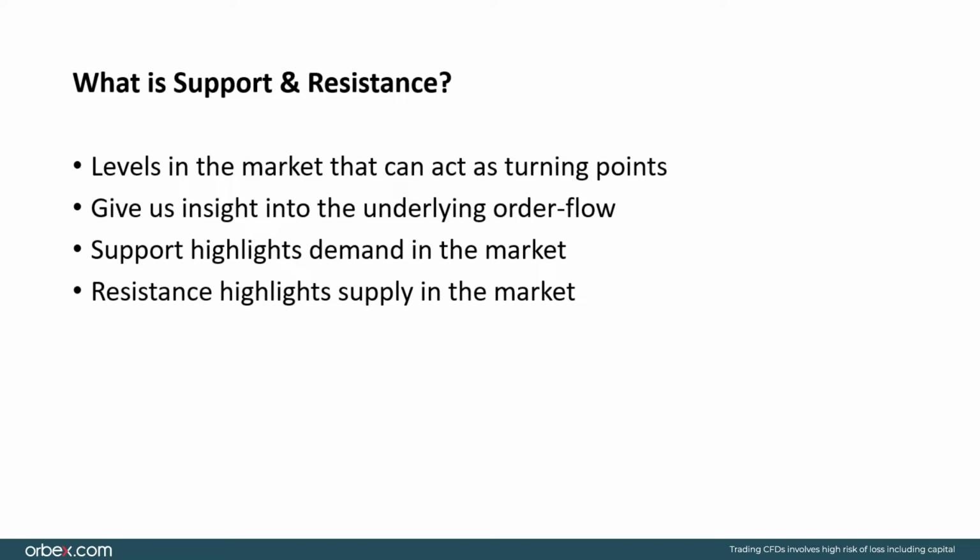So it's just a game of supply and demand, with price being driven by underlying orders. So support and resistance levels help us to identify areas where we can potentially get involved, looking to buy price where there is good demand and looking to sell price where there is good supply. So that's what these levels are. Support and resistance levels are simply levels in the market that identify supply and demand. So let's take a look at an example then, and I'll walk you through this concept more clearly.